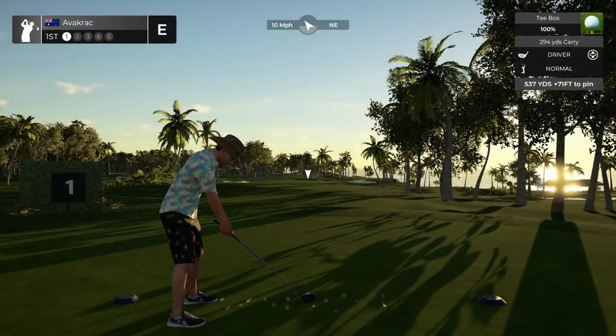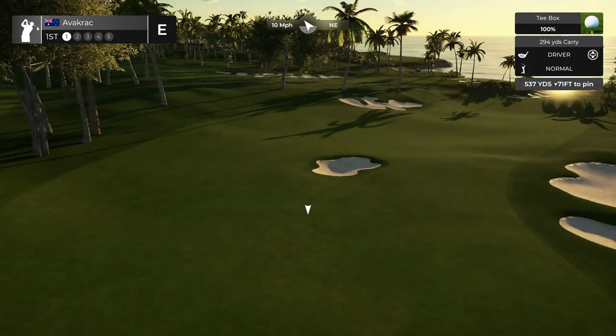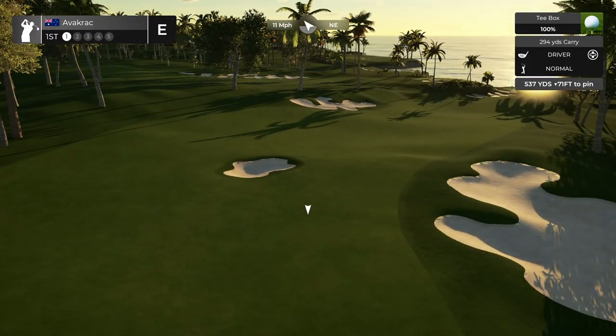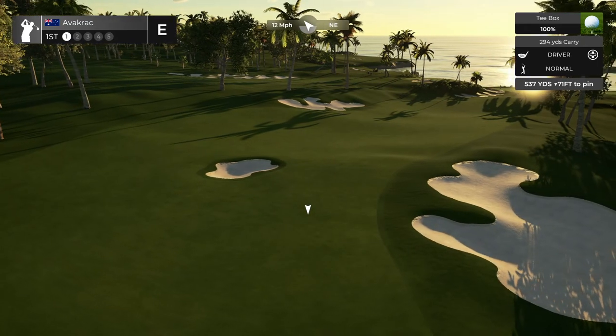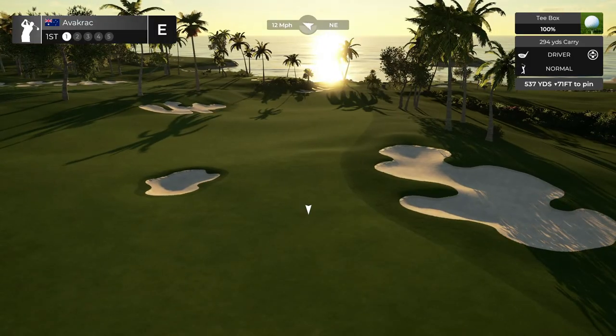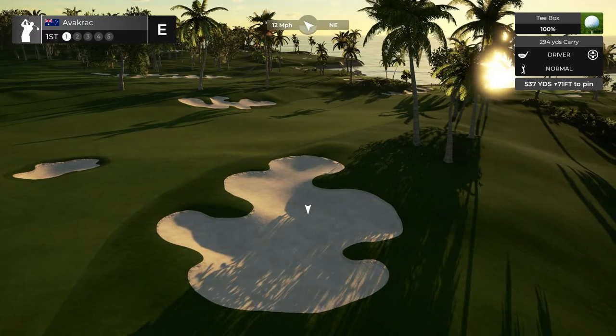All right, we're back at the first tee after that long trek out into the ocean. See those two trees. But anyway, let's get into it. What have we got? 11 miles going with us today. Nice big par 5 starting off this course. We're playing down around here towards the ocean. Rightio, so let's see if we can point it out here. Shoot it over this bunker.